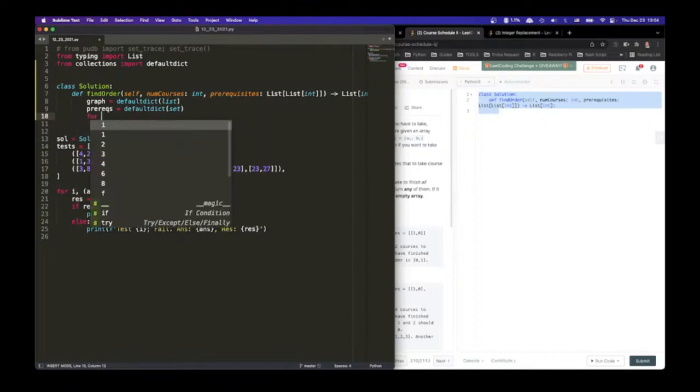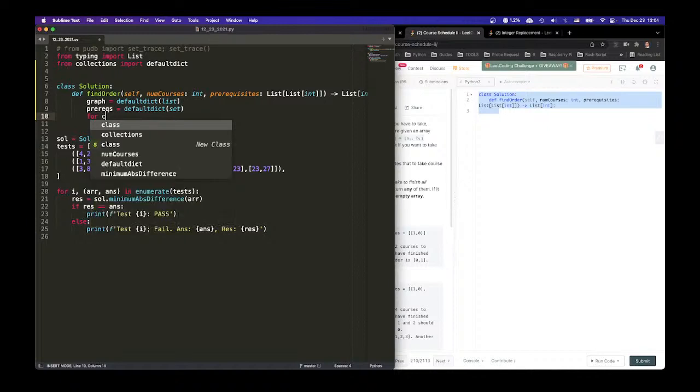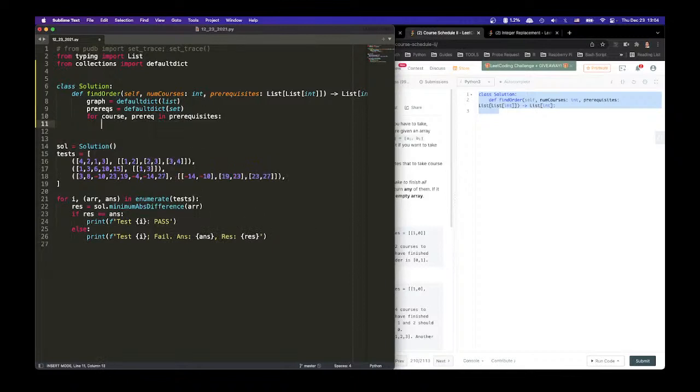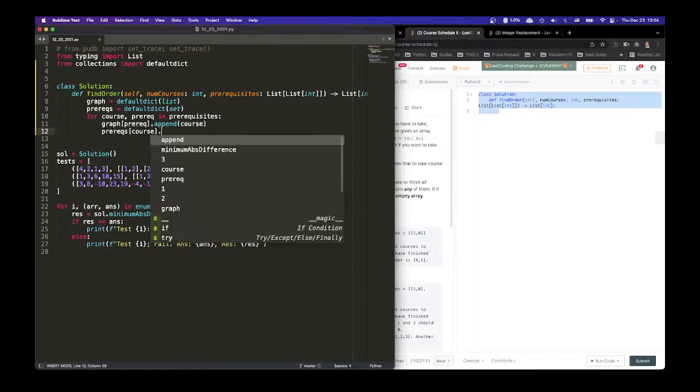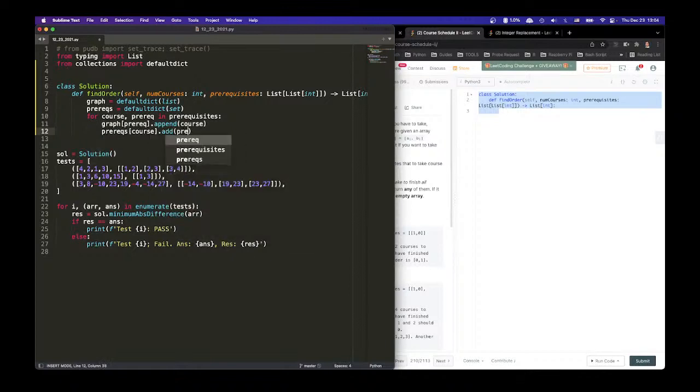And now we say for course and prereq in prerequisites, right? Then we say graph[prereq].append(course) and prereqs[course].add(prereq).